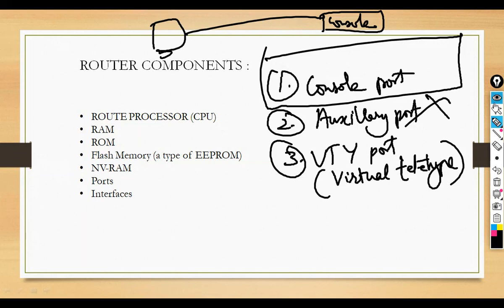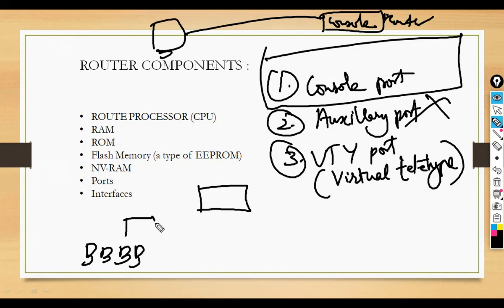After configuring the router, it will be placed in between two networks. I might have told you that the router can be used to connect two networks. These computers can be connected to a switch, and these computers can also be connected to a switch.